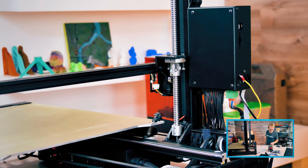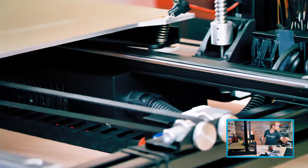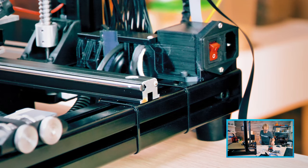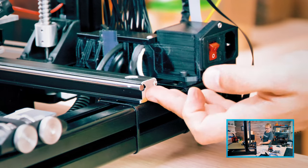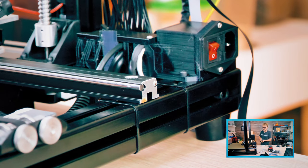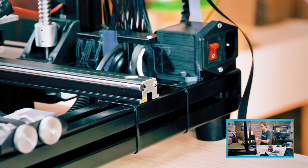What kind of rail system is the bed and the Y-axis? It's a supported, I don't actually know what it's called, but I can zoom in again because we get a really nice view while I tighten up this ground connection. It's like a supported 6mm ground hardened rod thing with almost OpenBuilds style rollers on here. So it's hardened steel rollers apparently too.